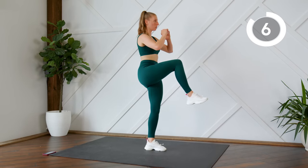Good work, staying down here on your bum. Next up, you're gonna do a double star crunch. So you're going to sit back in this position, tension on the lower abs. You're going to bring elbow to knee, finger to toe, other side.